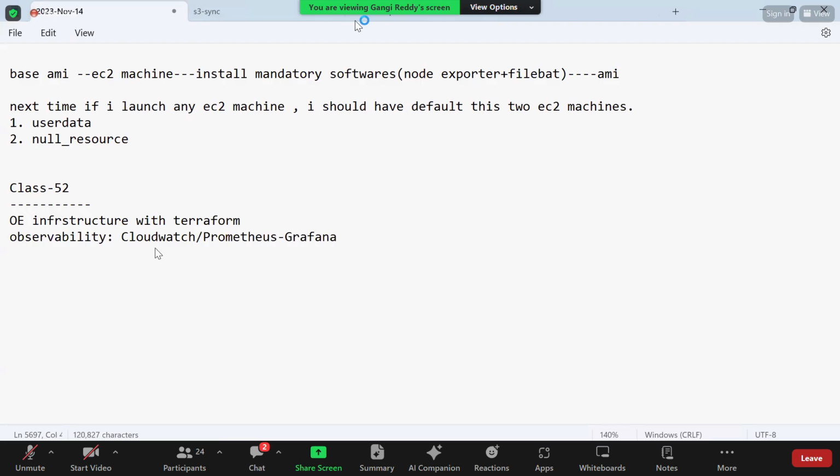They say the keyword called stack. Stack means a group of components. And then one more, ELK or EFK. This is also a stack. ELK, EFK stacks, so you know, right? EFK stands for Elasticsearch, Filebeat, and Kibana.